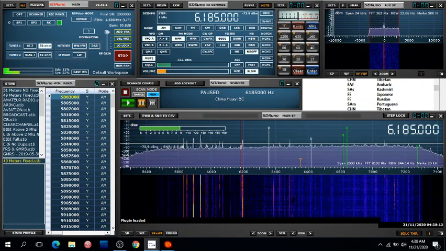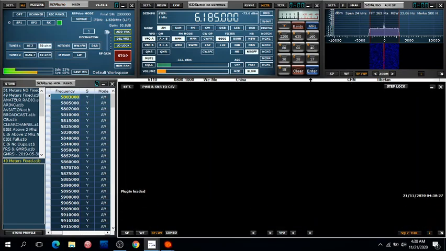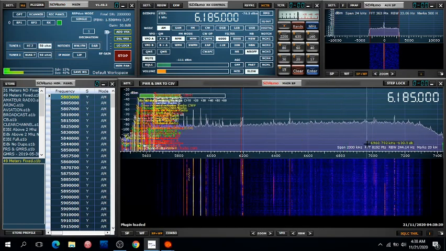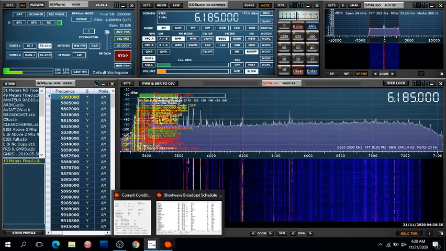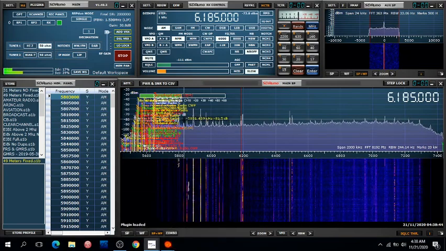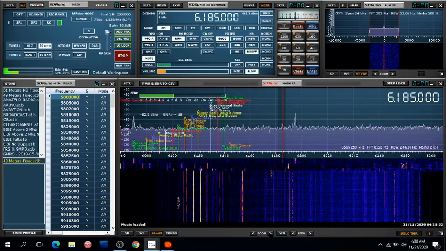Anyway, let me move this screen out of the way. That's another reason I need a bigger screen. I like to have this be bigger. And there you go. Okay, so the other thing that this schedule program within the DX toolbox does is it marks on the screen the stations like Fran does, or similar to Fran does. Let me zoom in. There we go. You can see them right there.